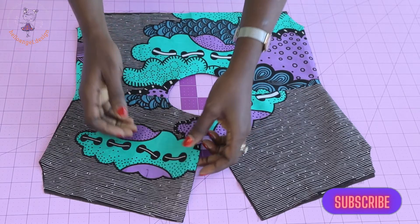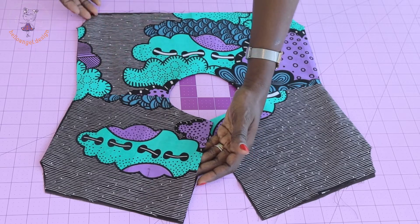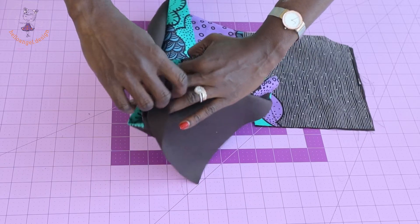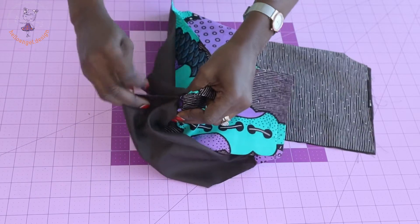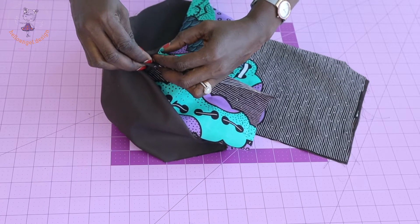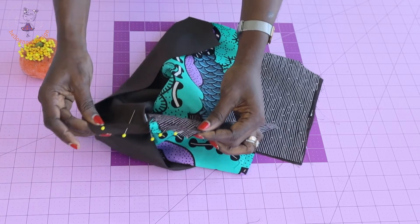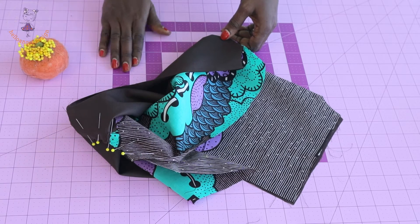Next, pick your main top — this is the front and this is the back — and bring both pieces together. We're going to stitch the curved underarm area. Pick your lining pieces similarly — back lining and front lining — and place main fabric together and lining together. Pin them so both seams are matched, then take to your sewing machine and stitch with one centimeter seam allowance.